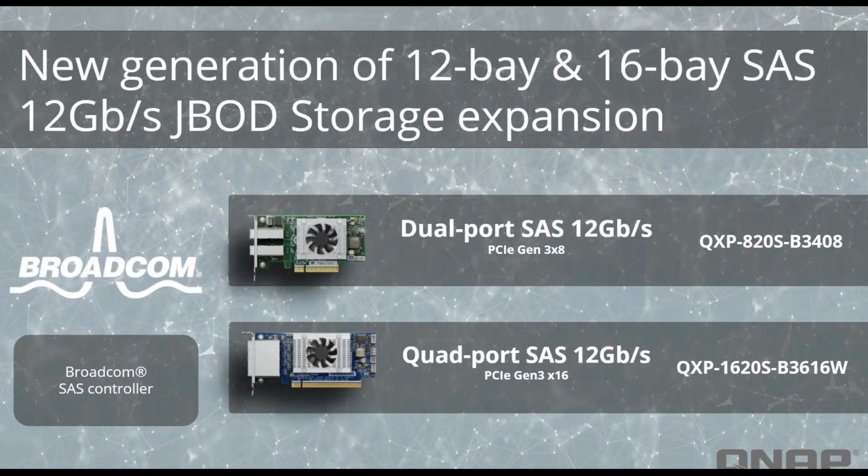We do have two new cards to connect these. For the NAS. So this is for the NAS. We have a dual port 12G SAS card, which is a QXP 820 SB3408. It's a Broadcom controller card. It's a PCIe Gen 3x8. And then we have a quad port card, which is a QXB1620SB3616W, and it's PCIe Gen 3x16.